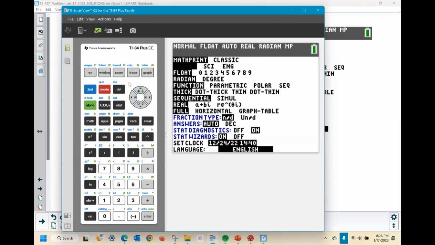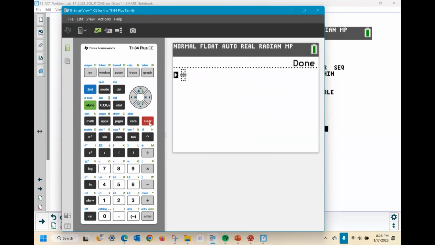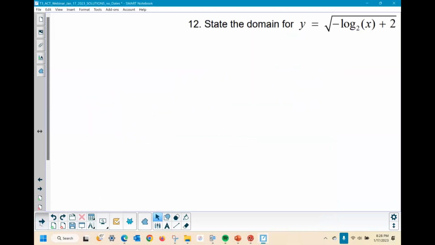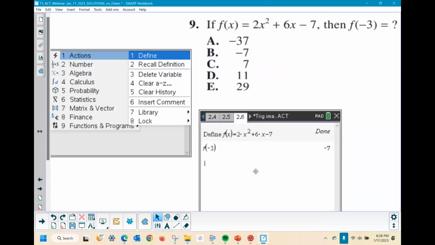Gotcha. Yeah. Can you go back to that screen where you did the define function? Yeah. Oh, wrong direction. So here's the define. Yeah, that define function is really cool, because then you can do function composition, f of g of x, when you define them that way.